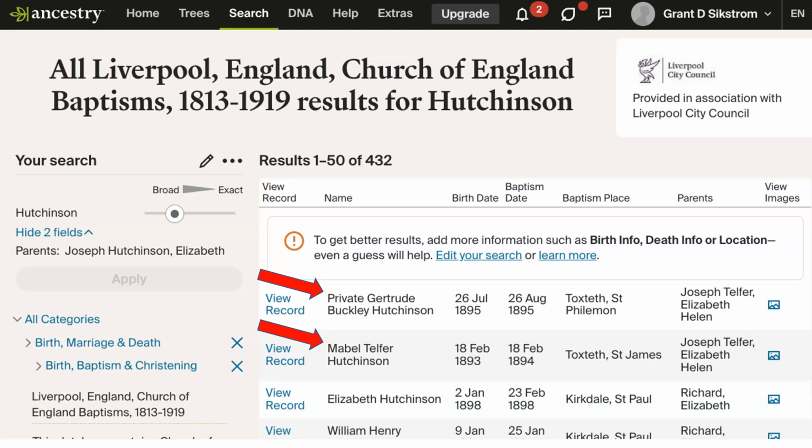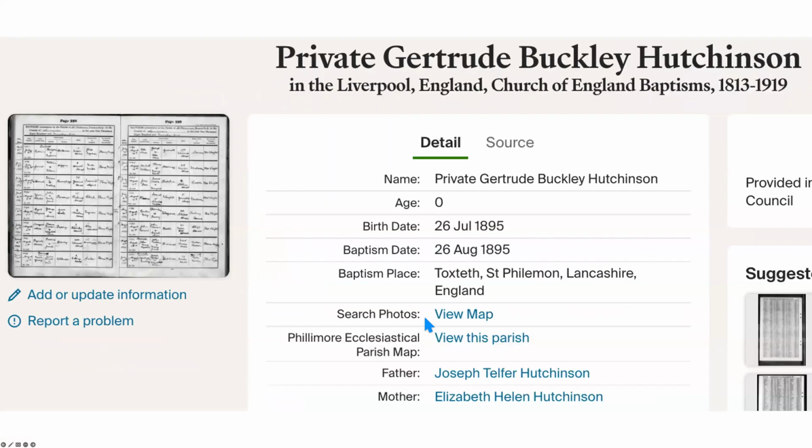So I can actually view the record now for Gertrude Buckley. And here it is. There's the page, the baptismal page. This is the indexed information for her. Her record is actually in the bottom of the right-hand page here. So when we zoom in and look at that, again, they kindly gave us the birth date. Here's the baptismal date. You can see Gertrude Buckley here and her parents' names and the street address, which was 34 Carter Street.